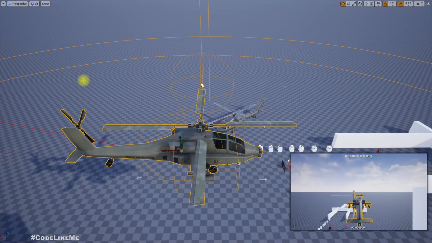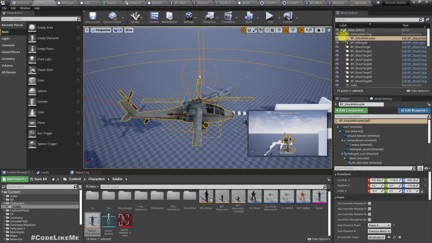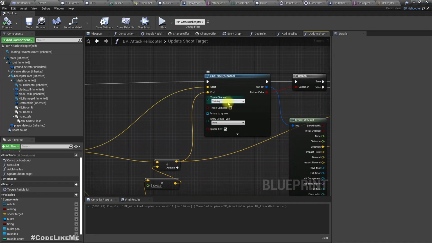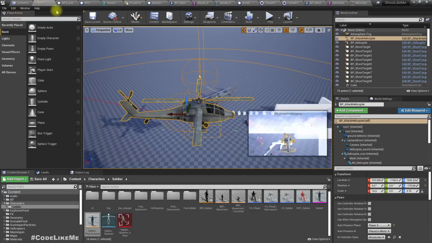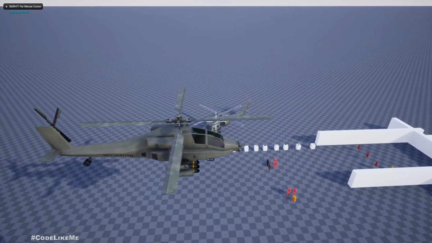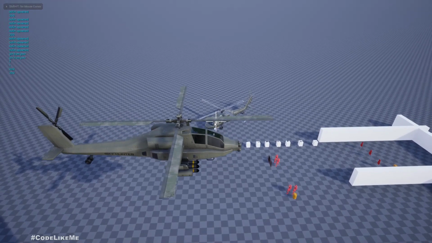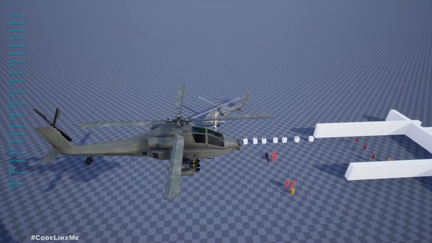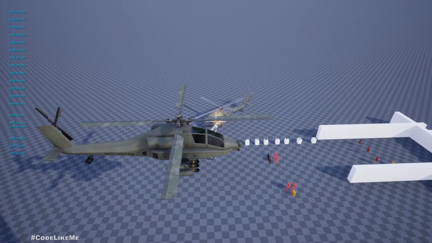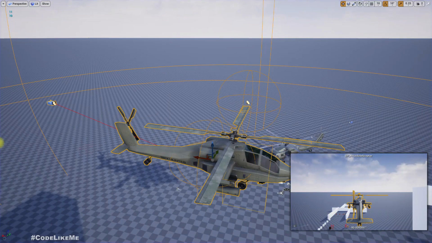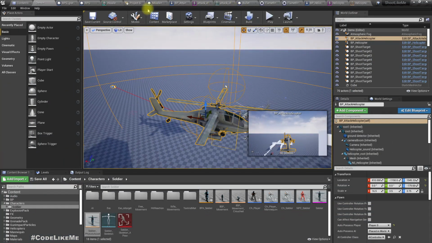I think the reason should be that I have by mistake used this visibility channel for line trace. I think I should use bullet trace. Now we should be easily able to detect hits. Okay, now it is working.